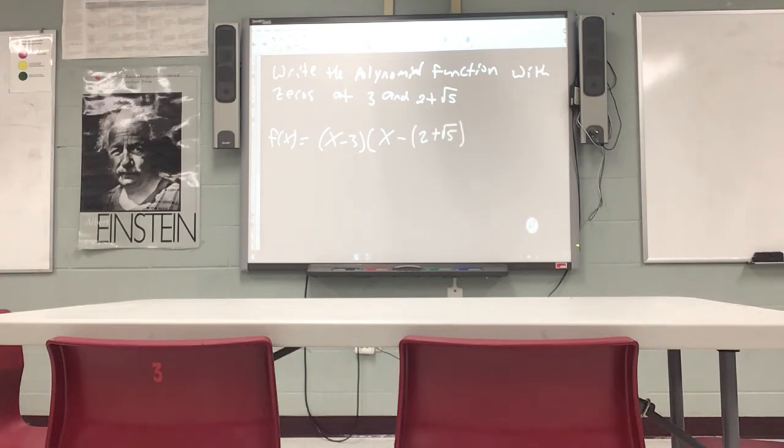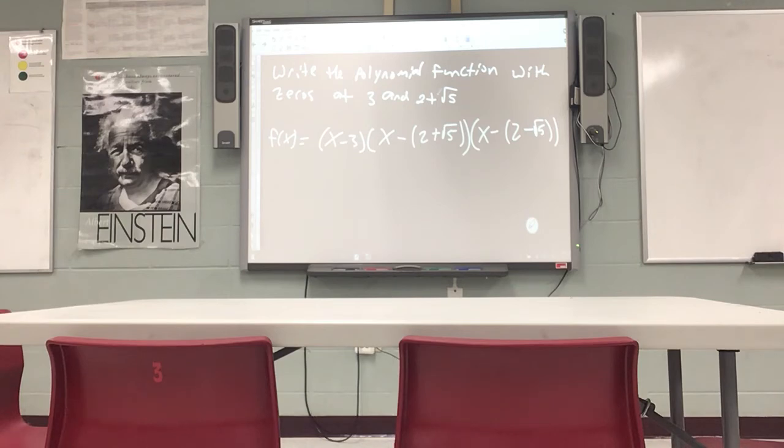Okay. I need another parentheses, don't I? Okay, now, there's another answer that they didn't write down that is hidden. Do you know what it is? 2 minus. Very good, because anytime you square root, right here you can be plus or minus. So there's a hidden answer there. So I'm going to write x minus 2 minus the square root of 5. Because when you square root, you can be plus or minus. So we technically have 3 answers up there.